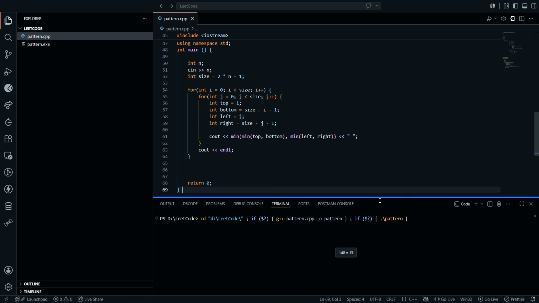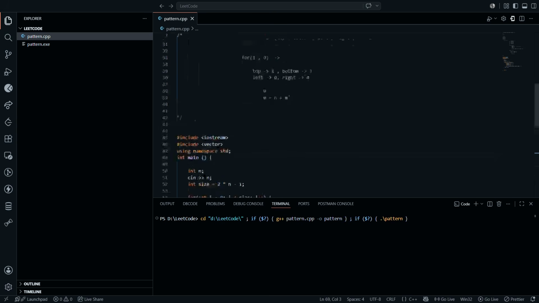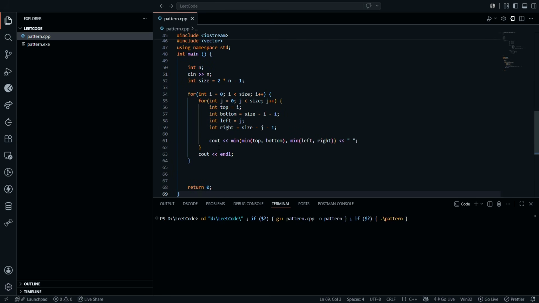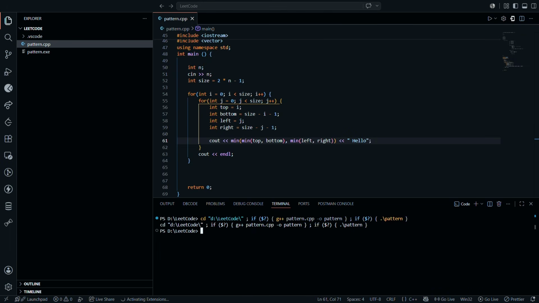Why are we not getting anything? Why are we not getting anything? See, out is correct. Min is correct. Should I print hello here? Then it will run. Or is there something else? I think I have some problem.